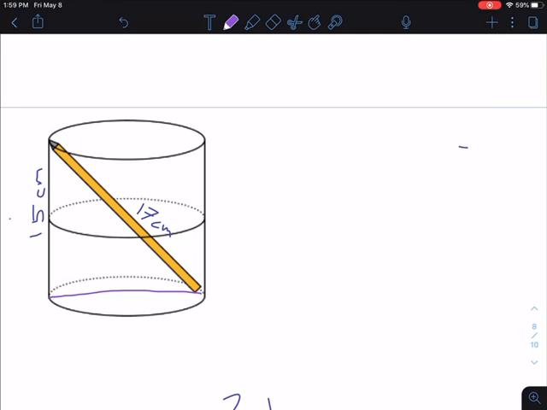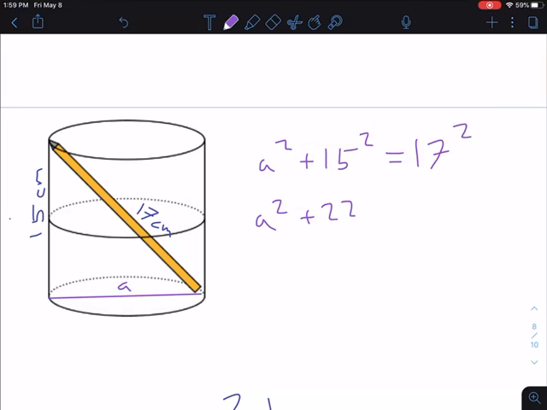First of all, we can find the diameter here because the diameter is another leg. So let's say A is our diameter. A squared plus the other leg, 15 squared, is equal to 17 squared. Awesome. All right, so let's start solving. If you put it in your calculator, 15 squared is 225, and 17 squared, that's an awful thing to figure out, but it is 289.